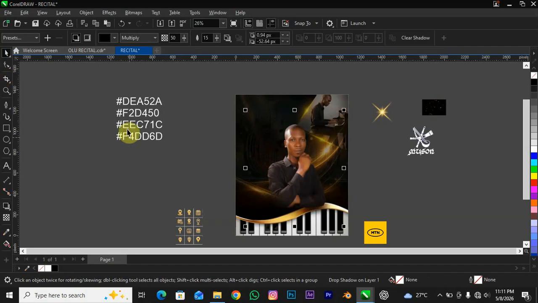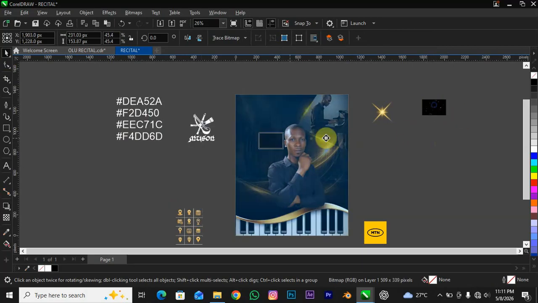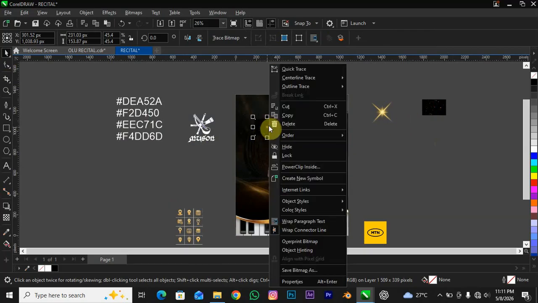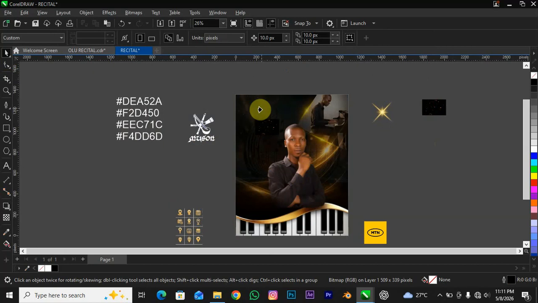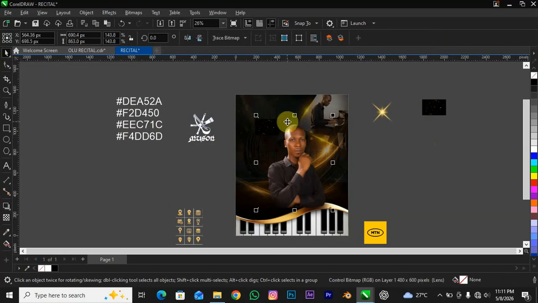So now let me start working with the. So this. So before I leave, I need to put this here back. Sorry, I wanted to power clip inside.